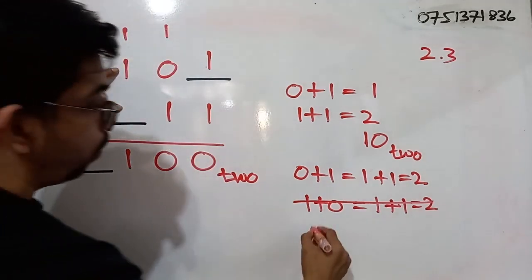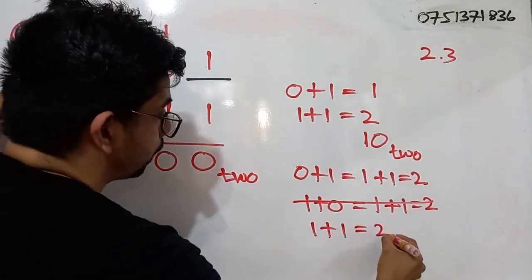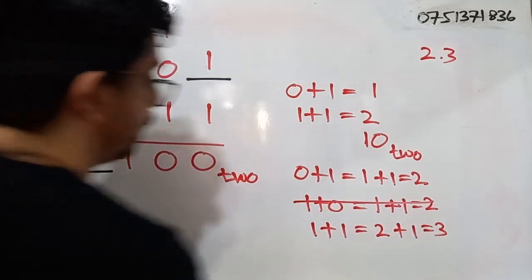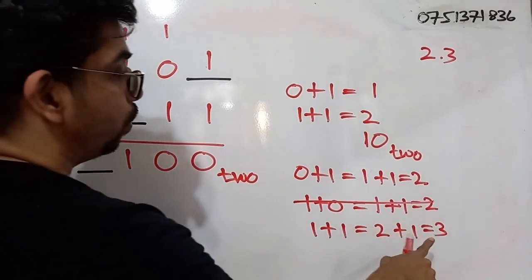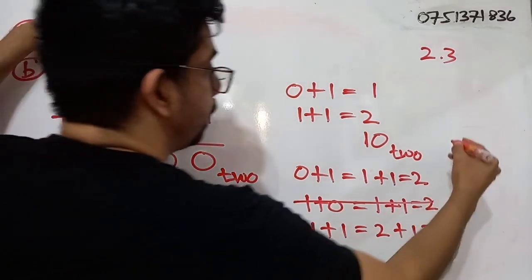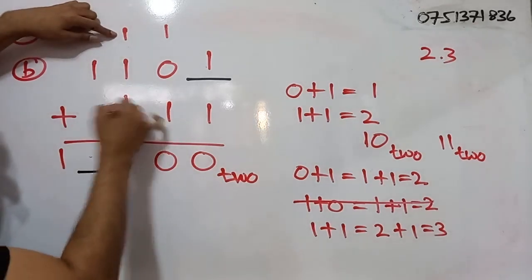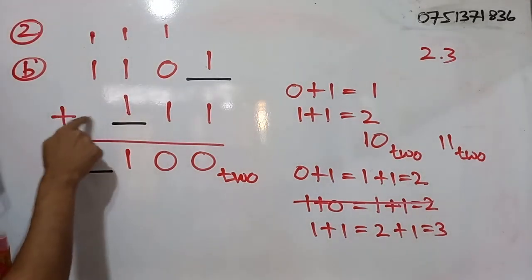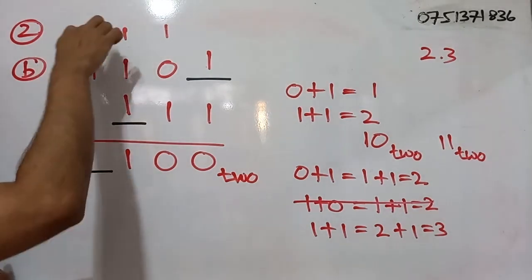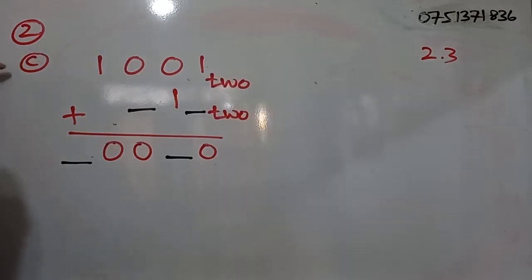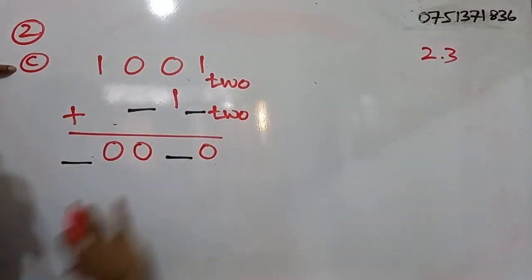So 1 plus 1, we get what? 2. To that we add a 1. So it becomes a 3. Right? 3 we know when we convert into binary, it becomes what? 1 and 1. Right? So here the digit should be what? 1. Right. So here there is no digit. Right? So 1 plus 1, that is 2. So definitely this should be what? 0. Right. Simple C. So we have this incomplete addition.